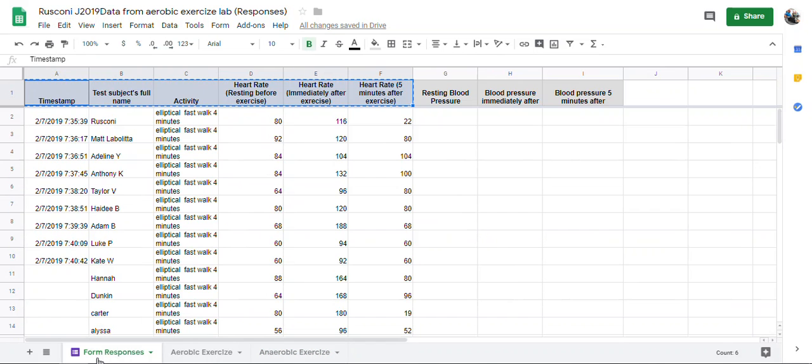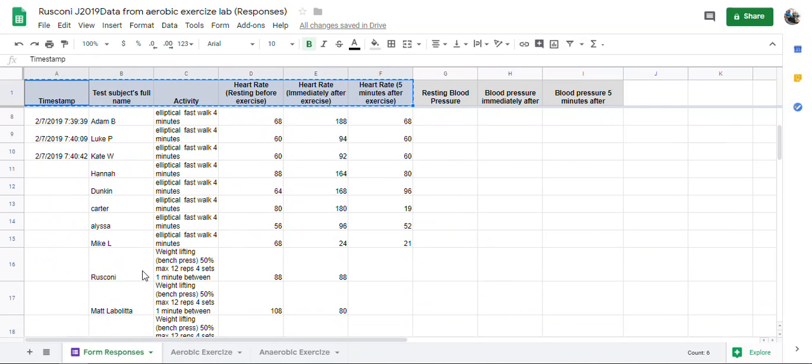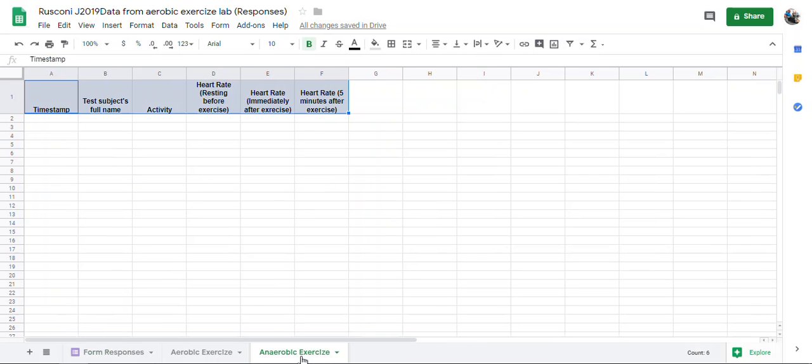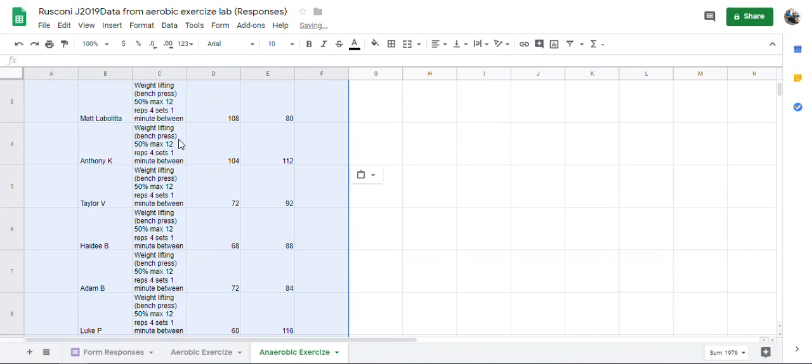and then I'm going to go back here and slide all the way down, and I have the timestamp, which doesn't exist actually. Drag all the way over to the heart rate and then all the way straight down until I get the whole thing. Okay, Mike L is the last guy. And I want to go one more column over so I have the heart rate too. So I'm going to copy that, and paste all that stuff in here. And you notice it lines up pretty well.